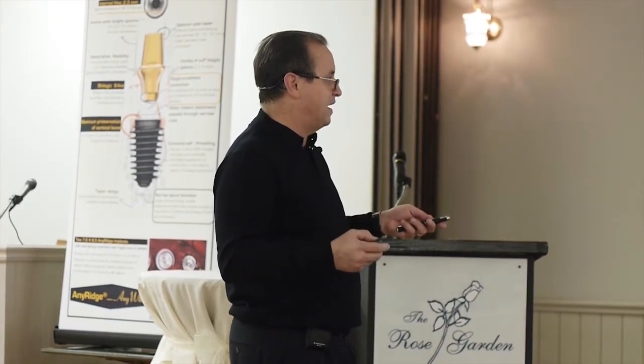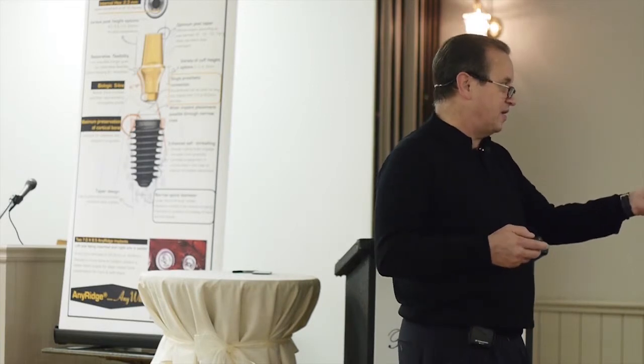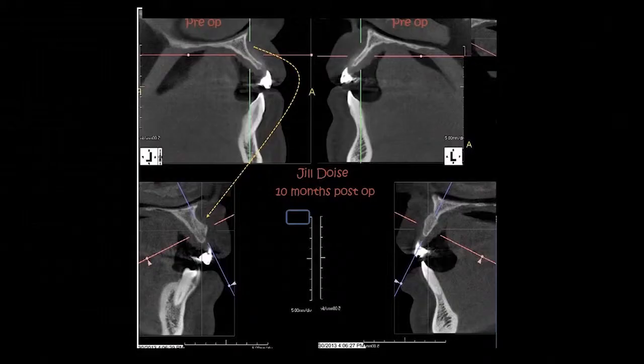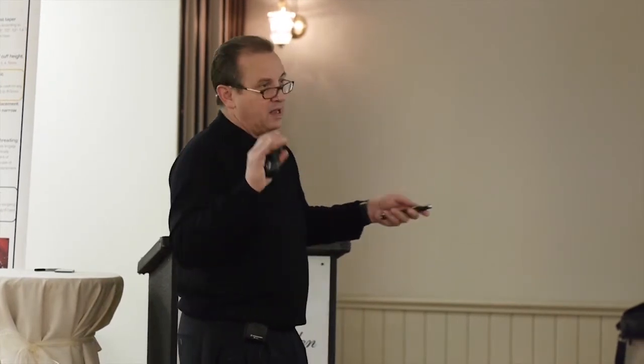But basically what we did was we grafted the insufficient sites, number 7 and number 10, with particulate bone using the sonic weld membranes over and left the graft in for a good 8 to 10 months. So this is what she presented with. And what you see in here is this is the number 7 site pre-op. It's number 10 site pre-op. This is what we were able to develop using just particulate bone and the sonic weld system without taking chin, without taking ramus. I've done that stuff before.